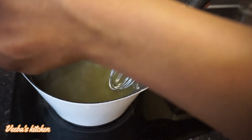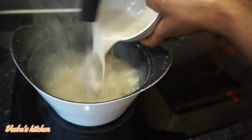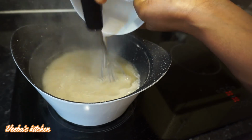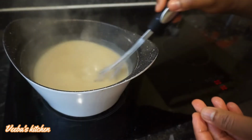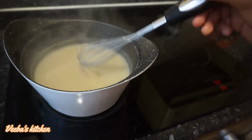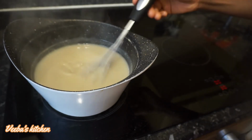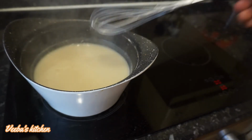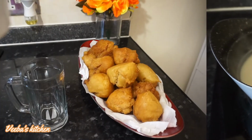Okay, now I've turned off my cooker. Now using my whisk, I'm going to pour the millet starch into the hot water and stir it in circular motion. Do this in order not to let your porridge become lumpy. I'm going to leave it for about 10 more minutes on the cooker top and let the heat be trapped in the porridge for it to cook like that.